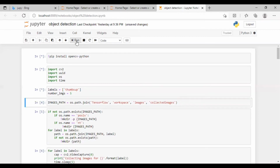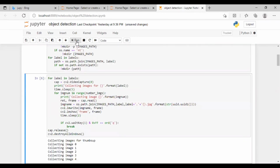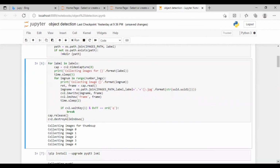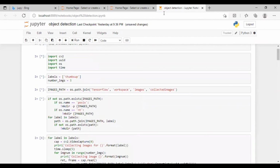For the image paths, first of all we have taken them from the TensorFlow workspace, then the images and collected images, and here we have written some logic for our object detection code. So see here, my camera gets started and it is collecting images. See, the first image is collected, the second is also collected, the fourth one is also collected, and when I am in front of the camera, automatically our camera gets turned off. So this is our total code for our object detection. Thank you.